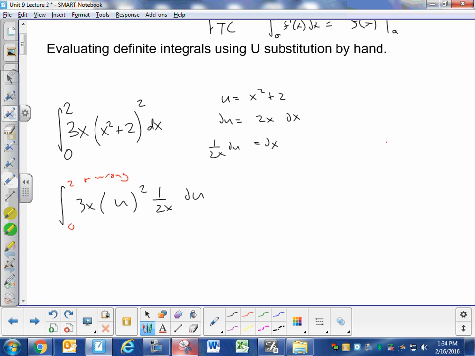Once I switch from dx to du, I go from talking about an expression or a function that is graphed on an x-axis to an expression or a function that's graphed on the u-axis. Now, if I get rid of these x's, of course, it's just something on the u-axis. Which means from 0 to 2 under 3x times x squared plus 2 squared is going to be different than from 0 to 2 under 3u squared times 1 half du. We kind of shrink and contract things. And that means we'd have to change our boundaries. So we need to change boundaries when we change the du. This is the key thing that you need to be wary of.